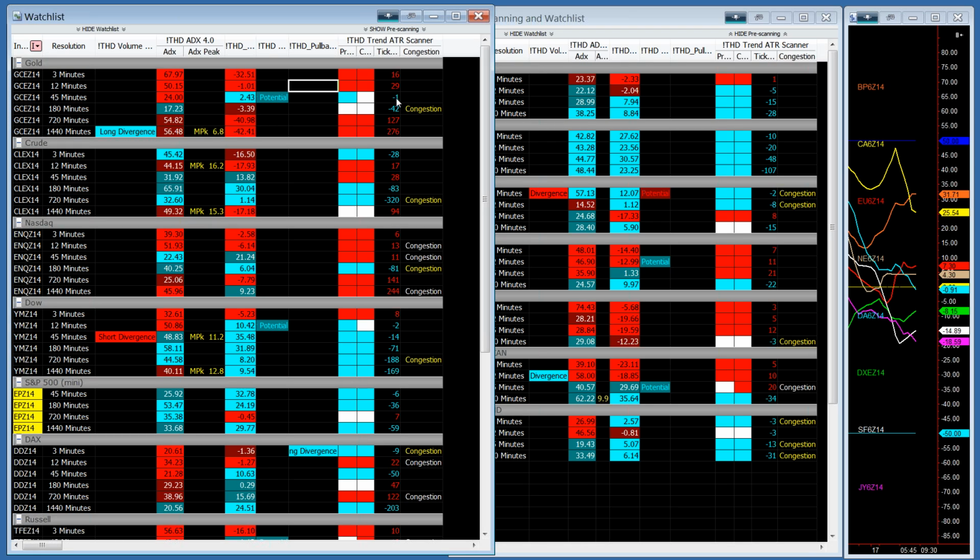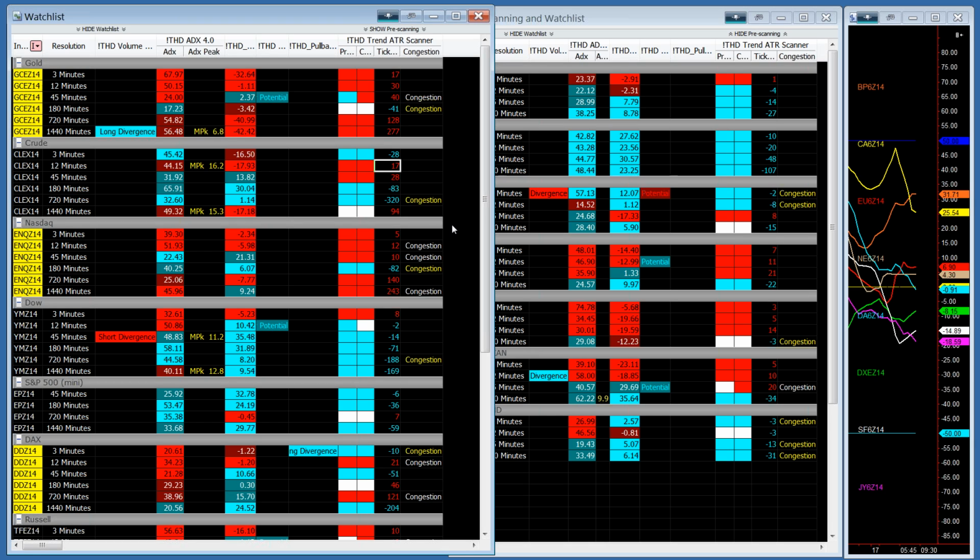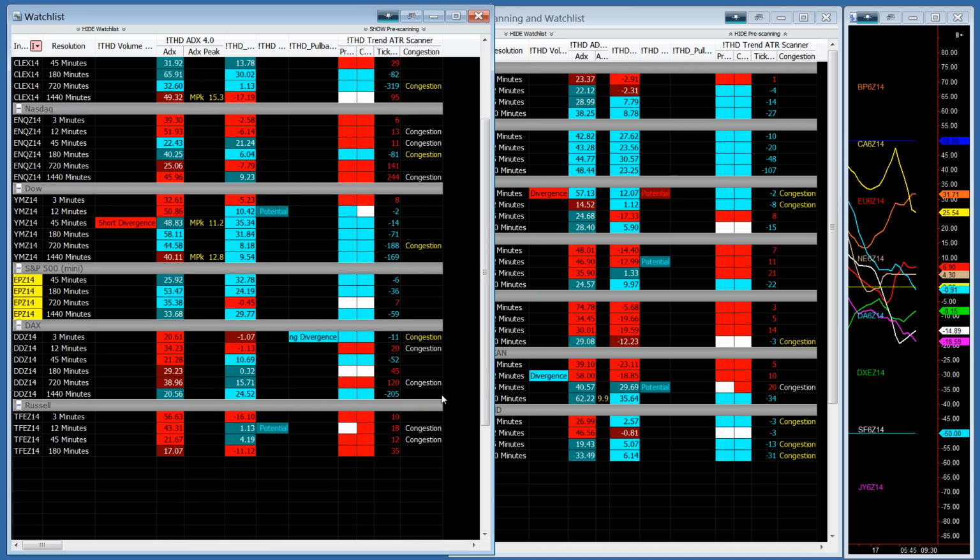If you have any doubts, look to the next column and you can see that you are 1 tick from the ATR. Okay? So this one is measuring how far are we from the ATR. So if I wanted to say, do I have any trades close to an ATR? Just scan the ticks to ATR. You've got the NASDAQ within 6 ticks, the Dow's within 8, the S&P 500's within 6, the DAX is within 7, the Russell is within 10 ticks. Everybody understand that now?